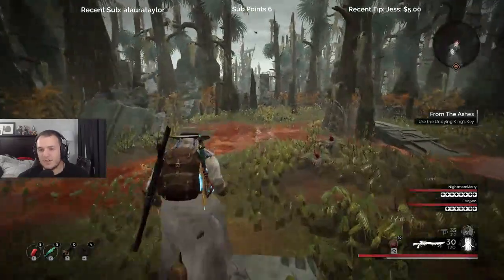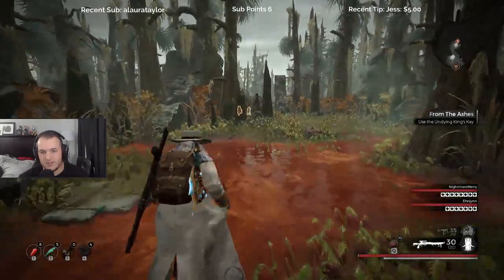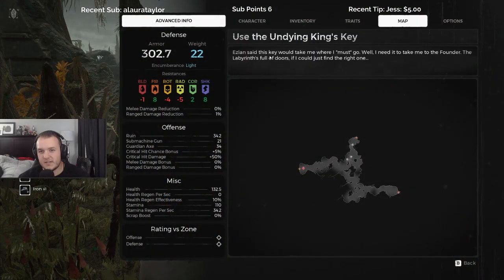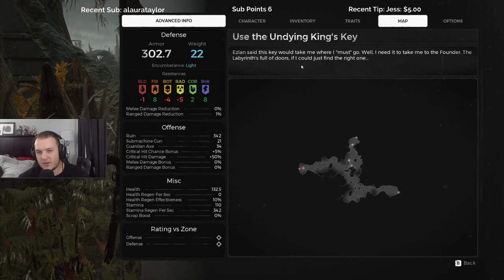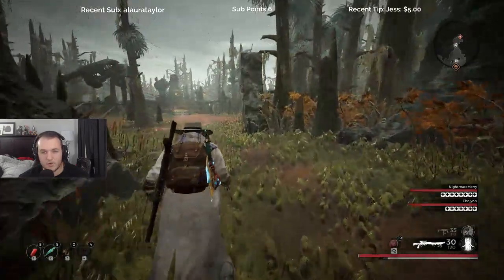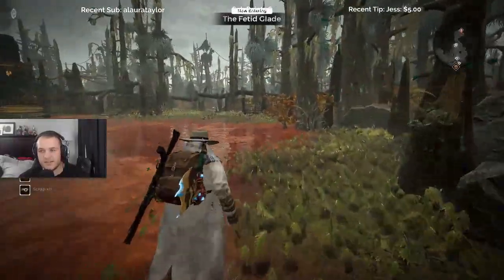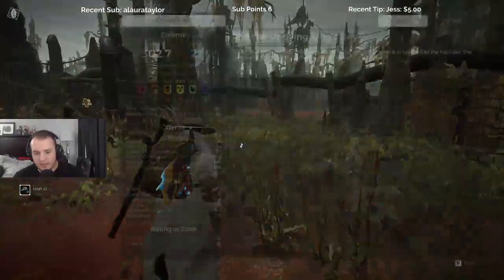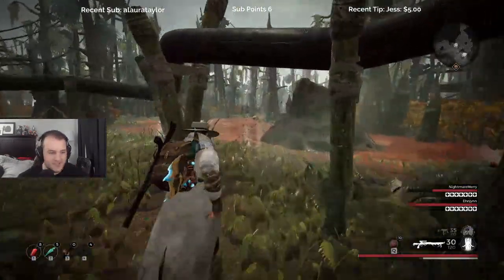Is this considered the jungle? Said use this key would take me... I need it to take me to the founder. The labyrinth's full of doors. I could just find the right one. There's one corner here that I haven't looked through yet. This is definitely not the jungle, but I'm gonna try going the route that I didn't go, and that's in this corner here.